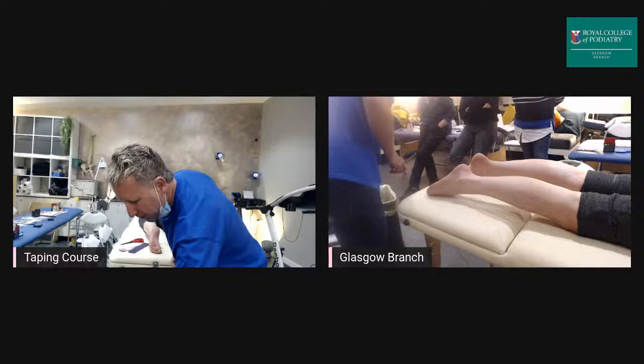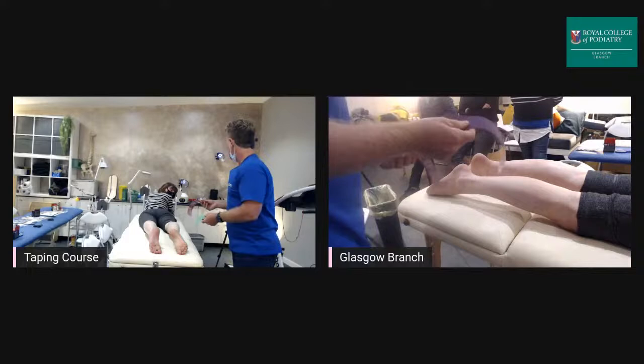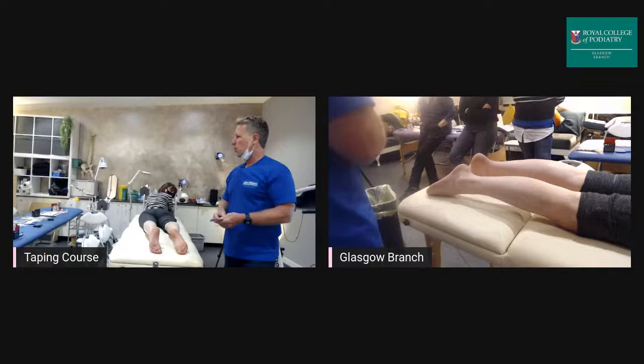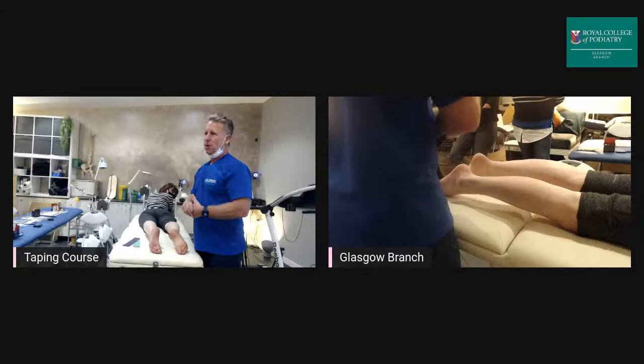Okay, so I've got two bits on there. The colours are irrelevant, so it makes no difference what colour. But it's amazing how people smile when you say, what colour would you like? I go, well, what colour have you got? And I go, well, I've got pink. And the girl goes, I love pink. Whereas some of them are like, oh, I don't like that colour. Like the tan colour seems to be not very popular.